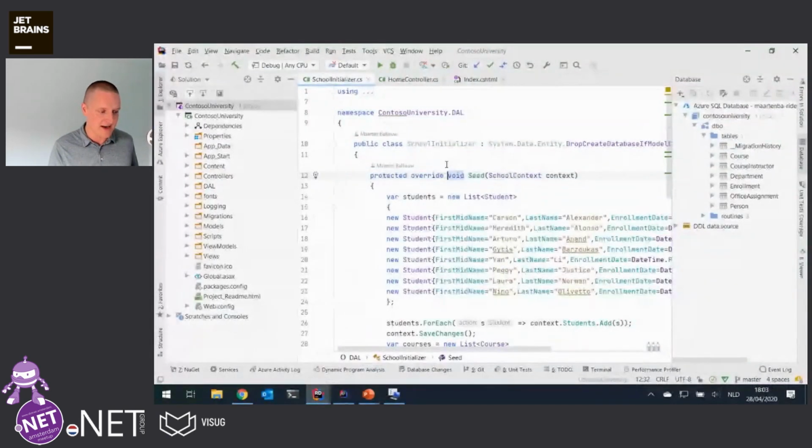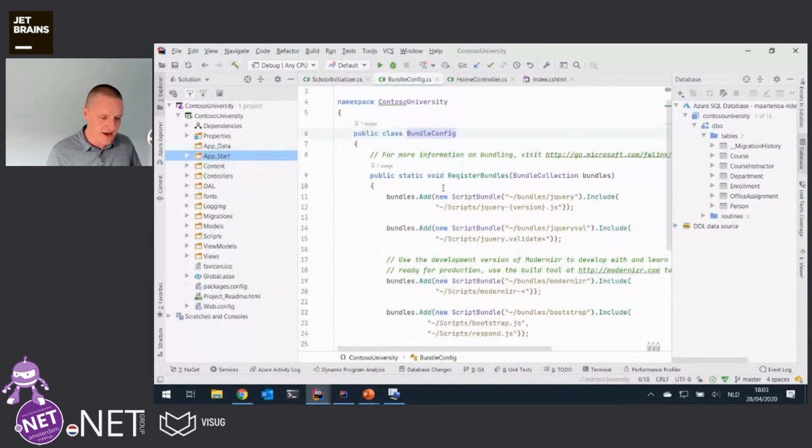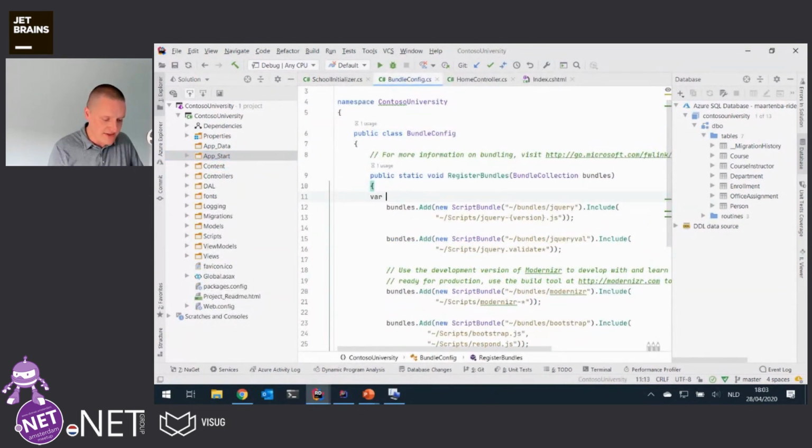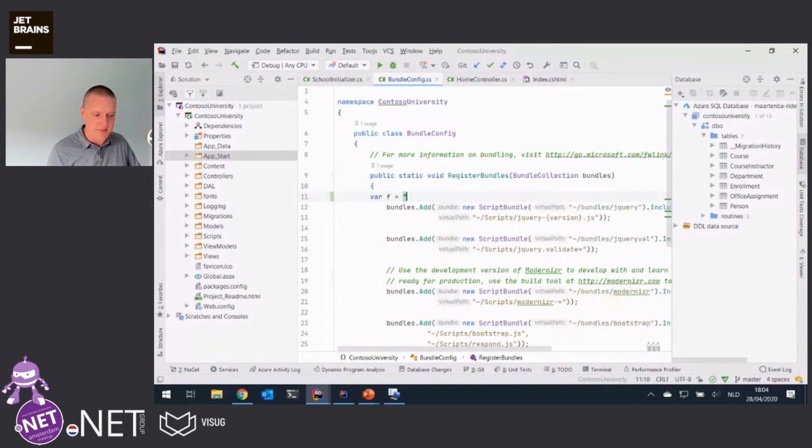So Rider is an IDE, which is the place where you do your typical coding. And what you'll see is that on the left-hand side, you have the typical solution explorer. I know in Visual Studio, for example, you'll see this on the right by default. In Rider, it's on the left. You can open up folders in there. You can open up code files in there. You can start coding. In code, you can start writing. If you mistype something, you will see that it will highlight that there's an error. If you forget something, it will also highlight that. And things will start happening once you type. So you'll see that this thing is missing.